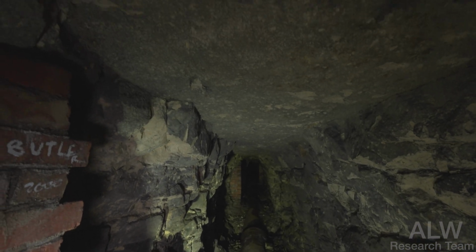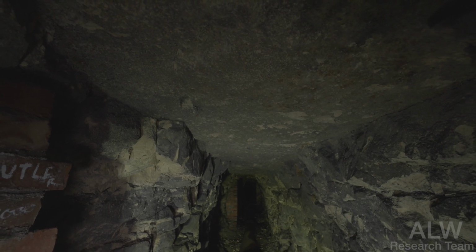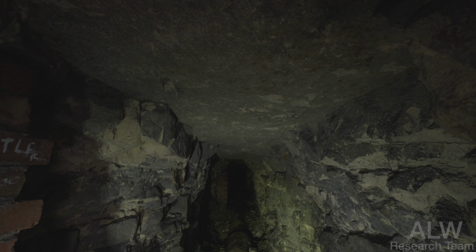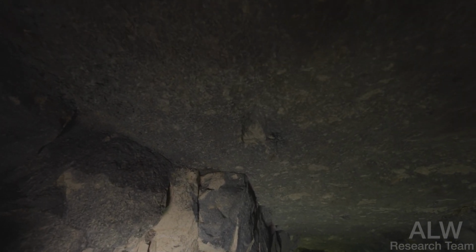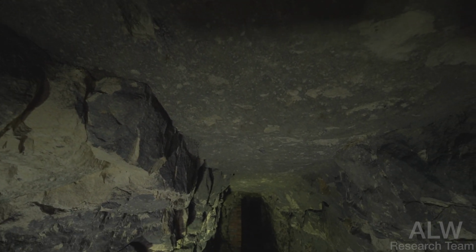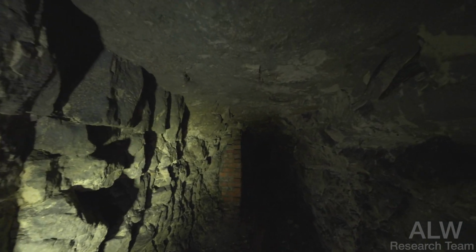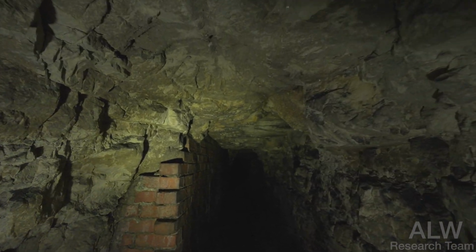You can see the square section above, and that is the same design as what is in the Beardale Railway Tunnel. That was brick lined, but part of the brick lining has collapsed, and you can now see the flat of the material above. As we see there, that is where a tool has gone in to chisel out the roof. It's gone in a bit deep, and they've gone along a seam and pulled that seam out. That's why it is so naturally flat, because that was a height they wanted, whereas here they're in between the seams. That's why it's more jagged.